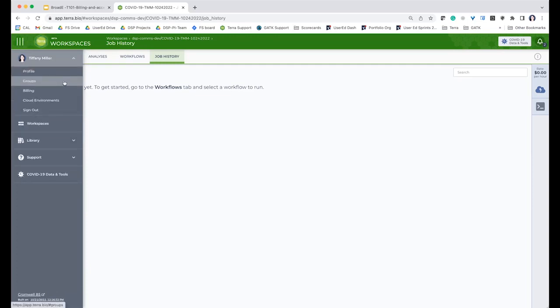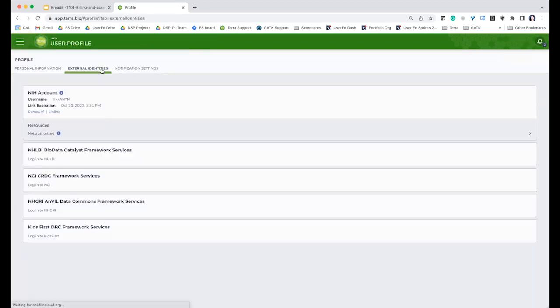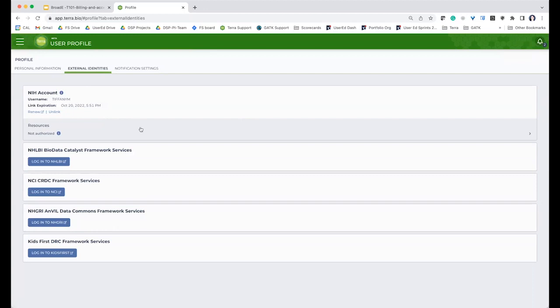So we have workspaces with TCGA data in them. And right now, what we have for authenticating is the ability to connect your ERA Commons account and to also log into the CRDC framework services.